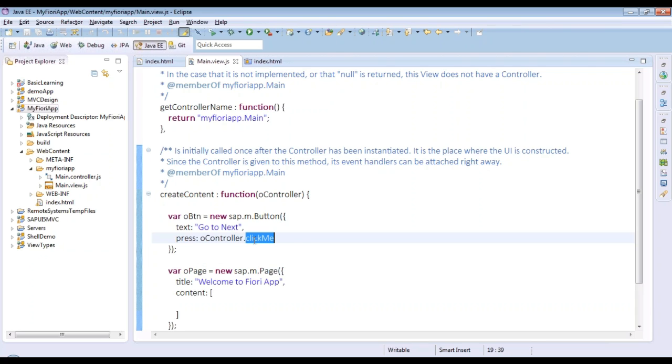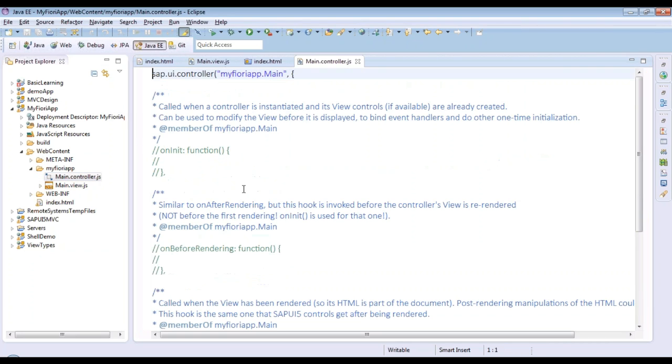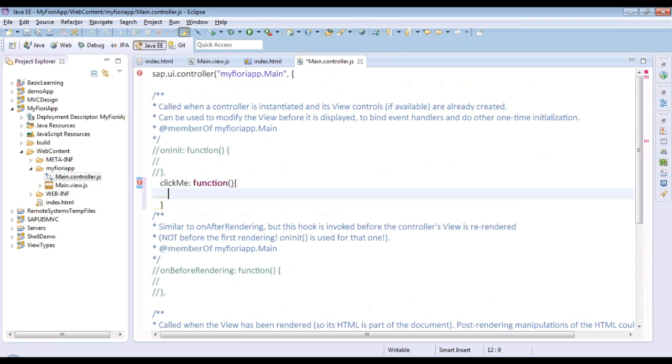Yeah, that's my event handler name. I will just go ahead and put the event handler clickMe function in the controller, and I will be writing here console.log, clickMe event trigger.